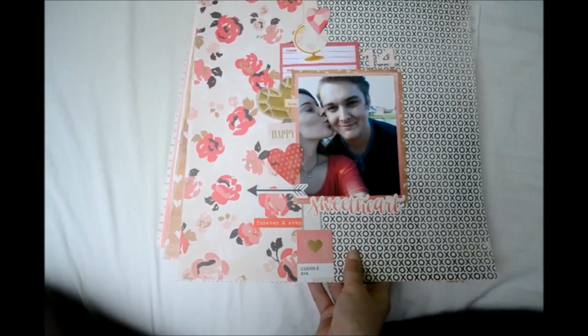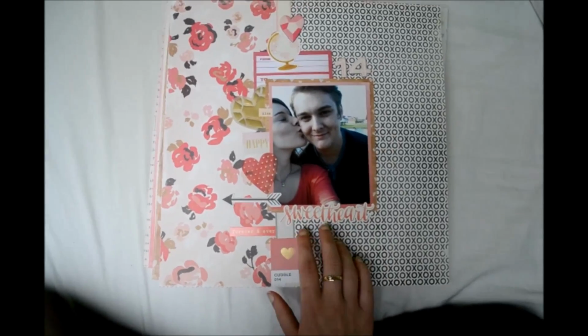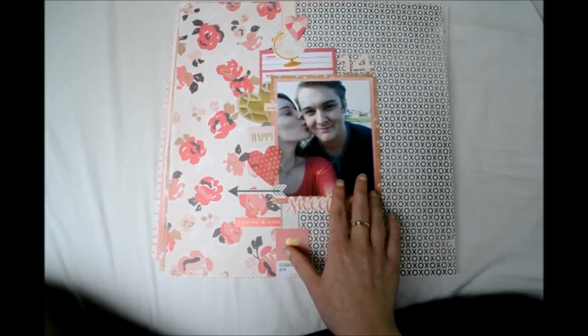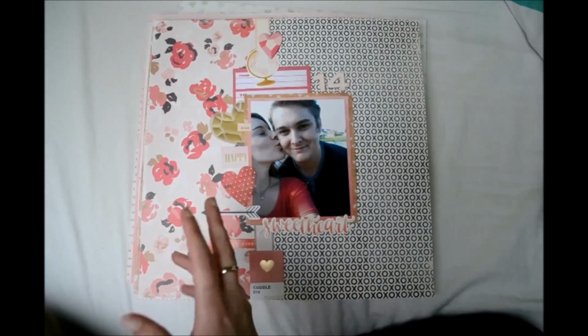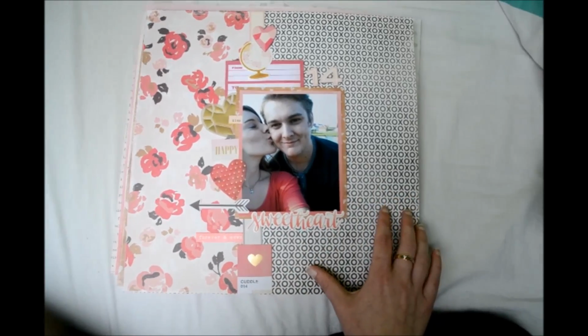And then the other side is this layout, and this is my favorite layout, I think. I love the photo, I love everything about it. So for this one, I decided to do a split page, so half of the page is one pattern, and the other half is a different pattern.